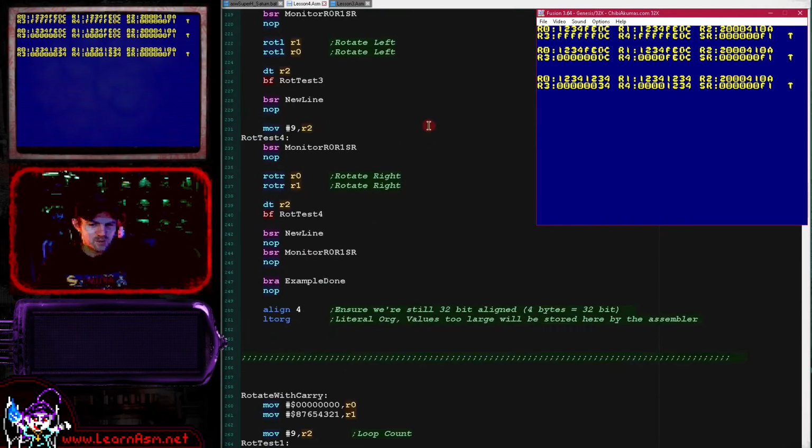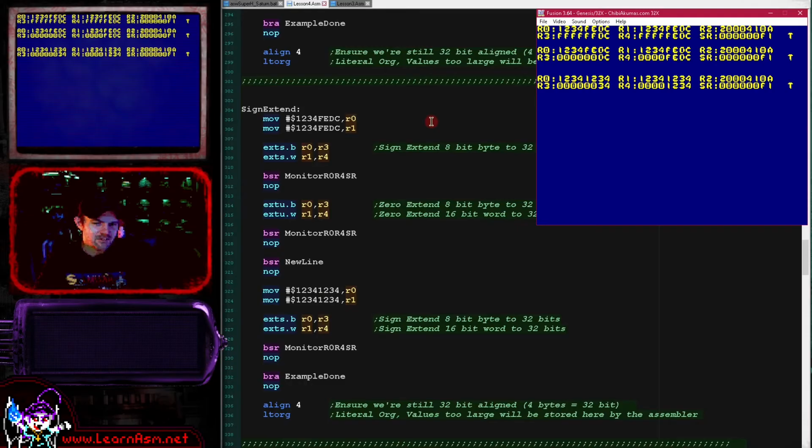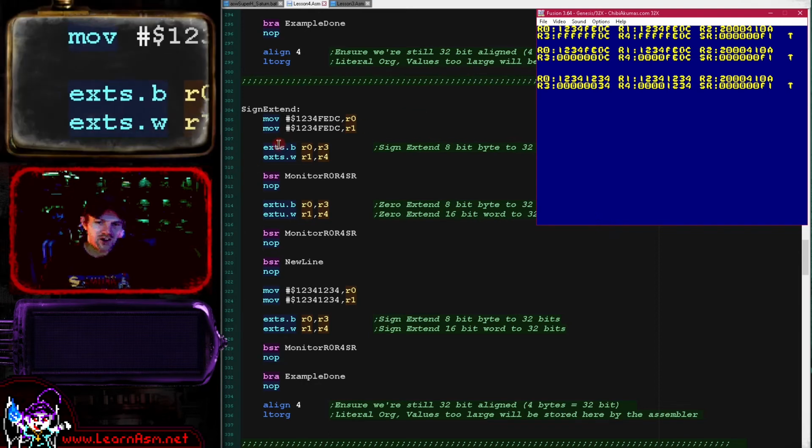We're now going to continue with some of the commands that I feel it's as good a time as any to discuss. What we're going to look at now is sign extending commands. There may be times where we've loaded in a value of a small size and we now want to convert it to a larger size. So maybe we've got a byte value and we need to convert that to 32 bits, or maybe we've got a word value and we need to convert that. And we've got extend sign commands to do that.